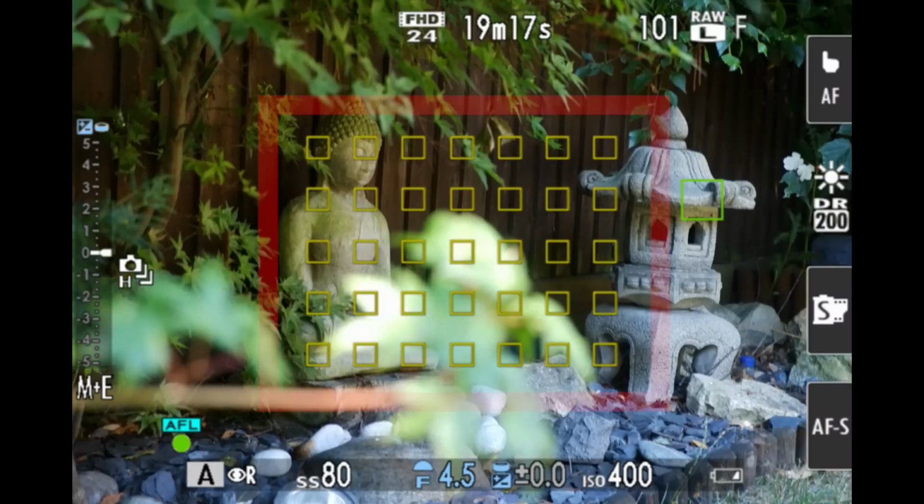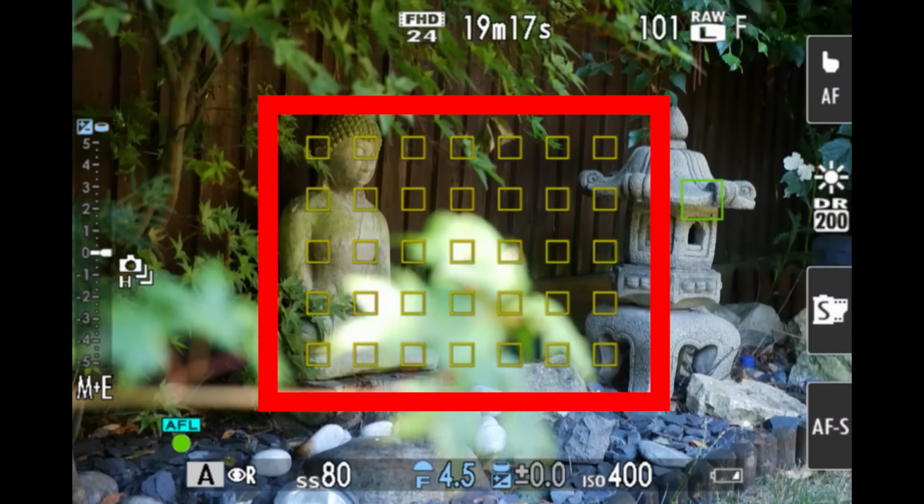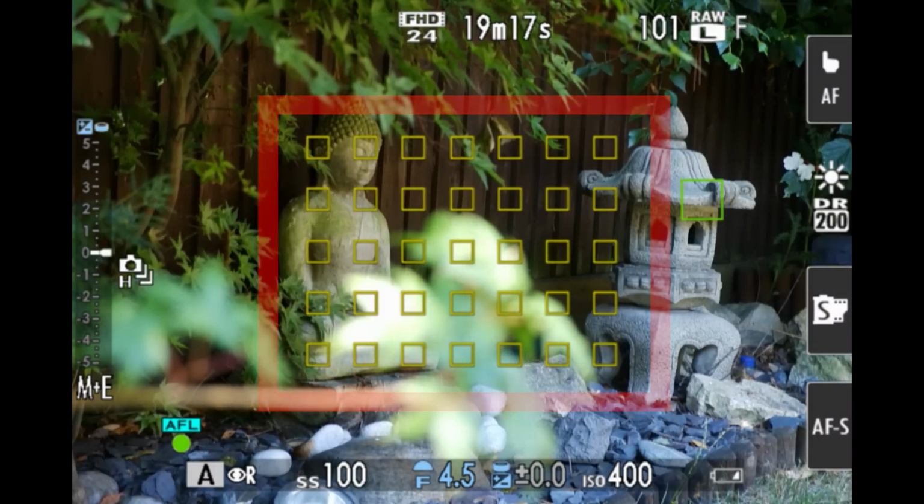Now we've got a hybrid sensor here that can do both contrast, obviously, and phase detection AF. The central 35 areas are the phase detection points, and that certainly seems to be the case. They do seem to be slightly quicker, and those 35 points are marked slightly differently when you're looking at the AF points on the screen.